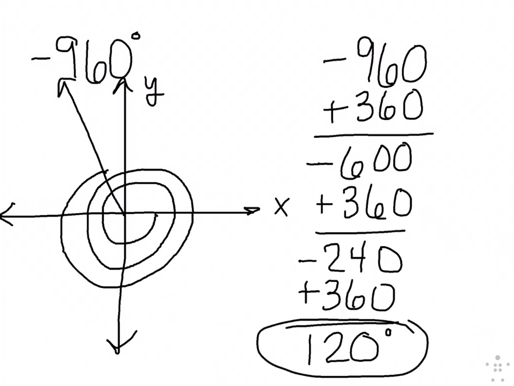Great job. Then it wants you to have one negative one, doesn't it? Do I have a couple negative ones to choose from? Yeah, I do. I have either the negative 240, the negative 600, or if I went the other way and took negative 960 minus 360, I'd have negative 1320. That's okay too, as long as you have one positive and one negative. That's all that matters. How do you guys feel about those?